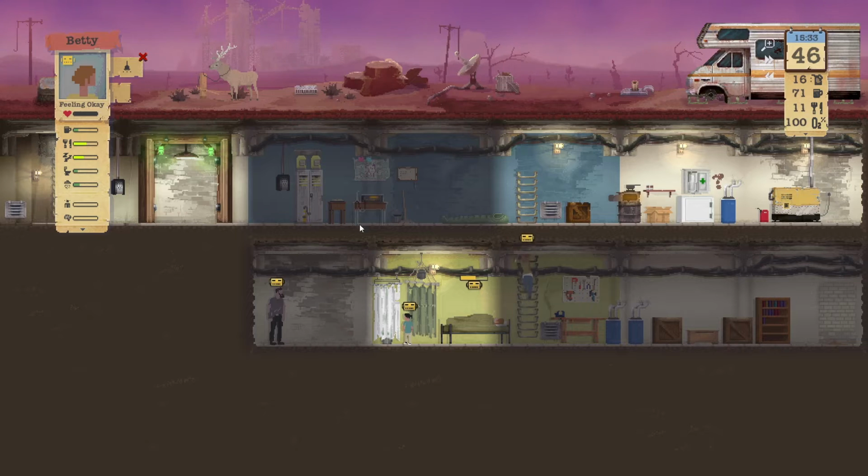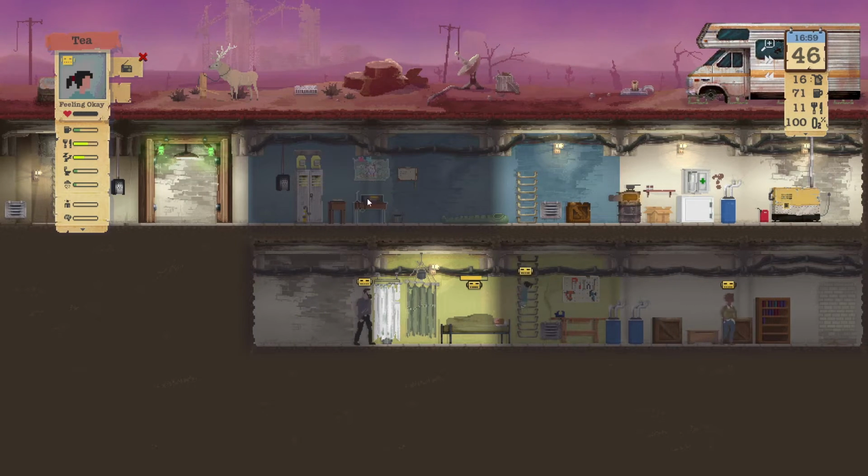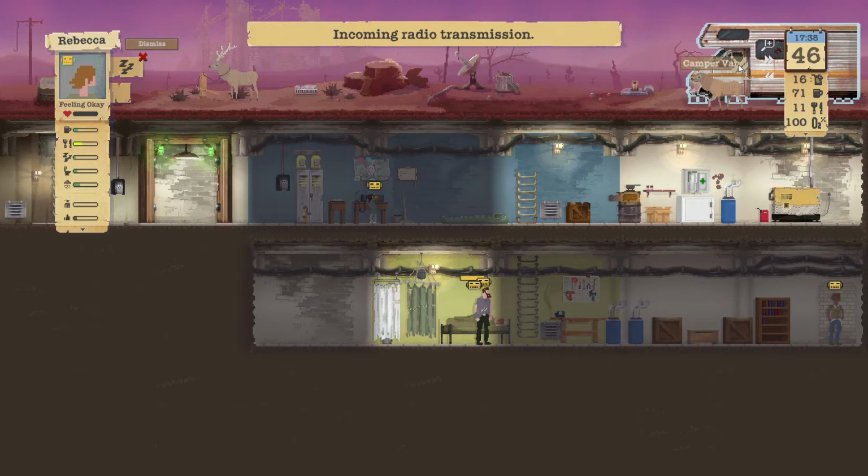And yeah, Betty, you go and mop up. I think there's a little bit of like building rubble or something over there. So you go and sort that out. That would be fine. And T, can you go and do some repairing of things? Does anything need repairing particularly? How about then, you go and broadcast for traders. You pop up there and just get us some traders on board. That would be handy. And how long is it going to be until Rebecca actually wakes up? It's not going to take too long at all.